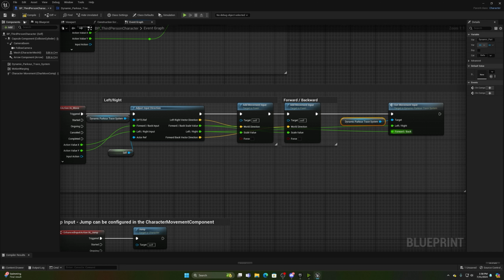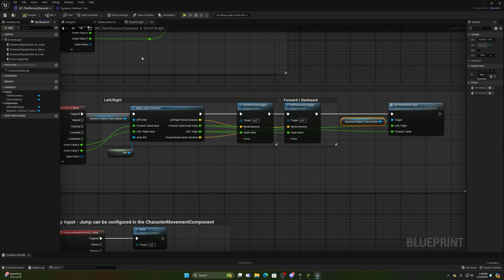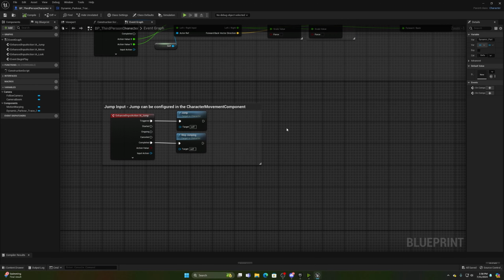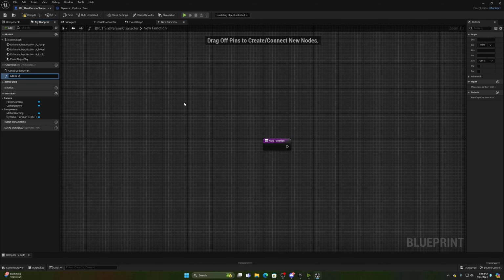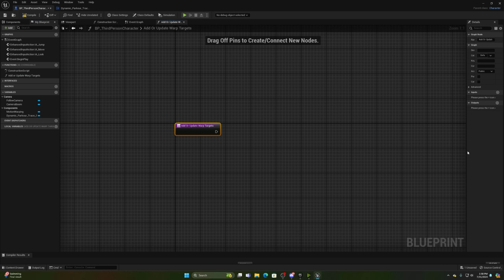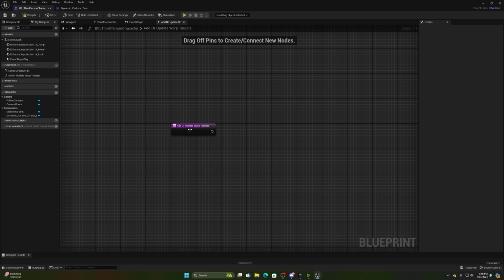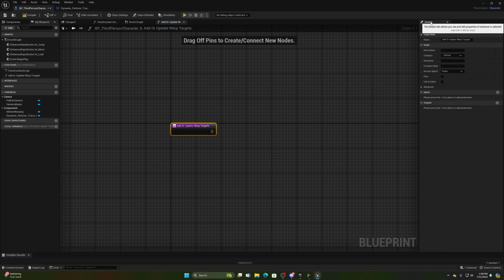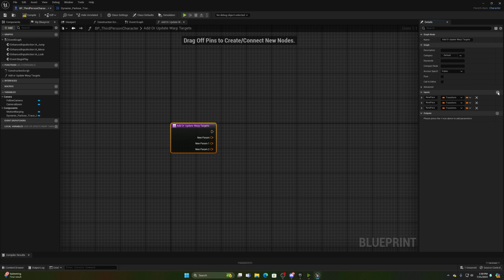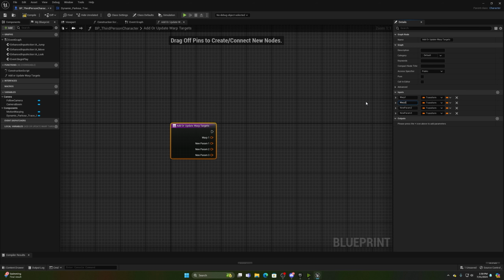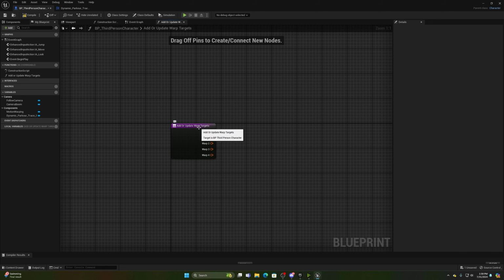Now, one other thing, if we are using motion warping, we need to make sure that the warp targets are updated. So one quick thing that we should do is we're going to go to functions, add a new function, and we're going to call this add or update warp targets. And then with the function open, expand this. With this highlighted here, we're going to go into the details panel, click on input. We're going to change it to a transform because this will make it easier to make 3 more transforms. This way we have 4 total. Now what we're going to want to do is name these warp 1, warp 2, warp 3, and warp 4. And this is just going to be for corresponding warp names that are in the system.